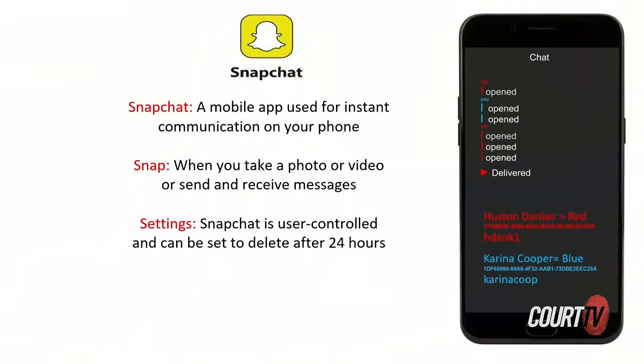Were you able to locate additional communications on an application called Snapchat? I was. Can you explain what Snapchat is and how it works? It's more of a discreet text messaging application, so you can use it to talk to somebody. It's a mobile app used for instant communication on your phone. You can take a photo or a video, or send and receive regular text messages through it. It is also user controlled, so it can be set to delete right after the message is sent, or set for 24 hours, and you can also save the message within the chat. Is that one of the primary features of Snapchat? I see the icon is a ghost, that the information can be instantly deleted, or people believe that it can be deleted and removed from the phone? Yes.